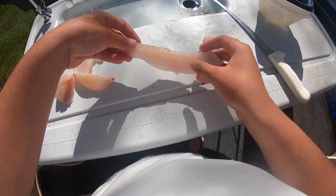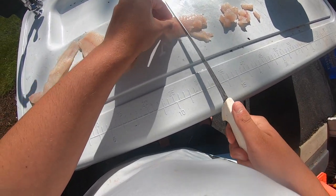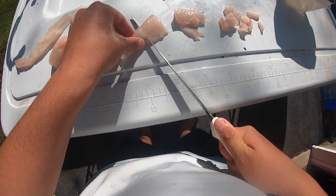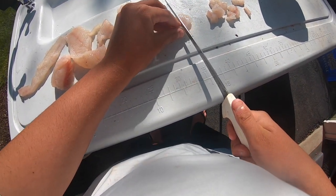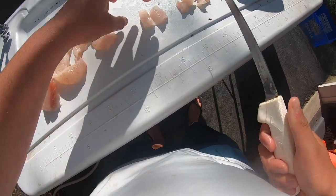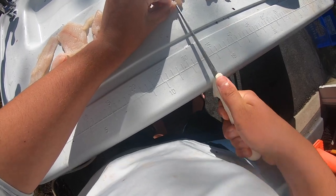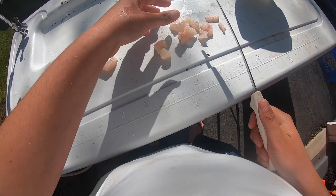But when you're doing it, you just break them into sections. If you do it in sections, it makes it much easier. So now I've got my chunk right here. I'm gonna split it down the middle. This one I'll probably be able to make 4 chunks out of. These are just perfect little bite-sized pieces.